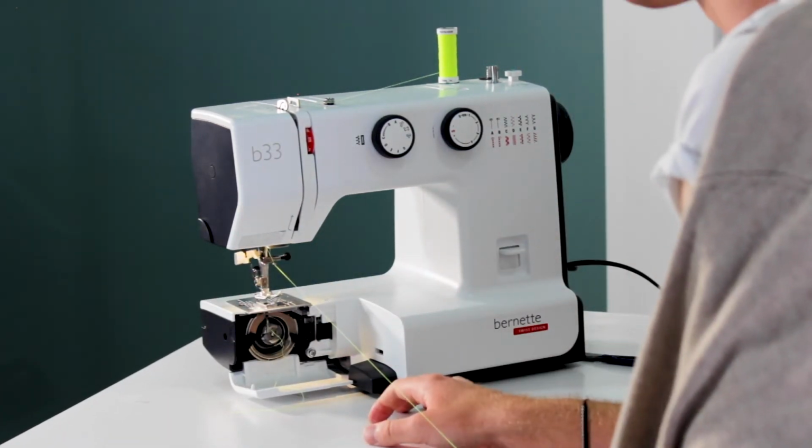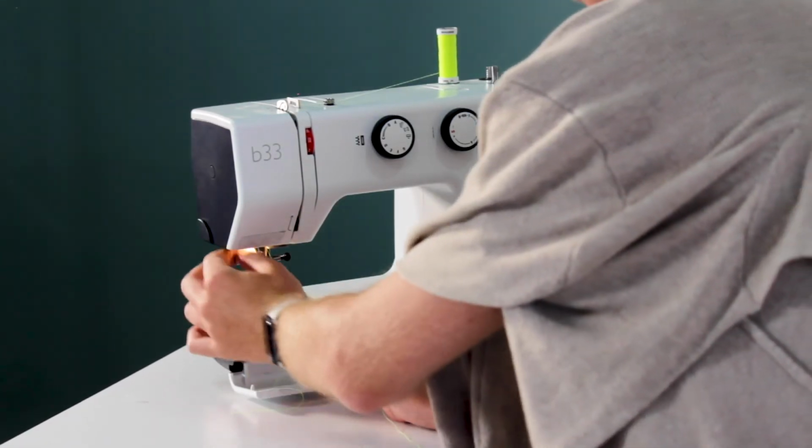Another thing that I really love about this machine is that it has auto needle threading, which is super handy. It threads the thread through the needle. If your machine doesn't have this, don't worry. I had a machine for so long that didn't have this, and my industrials don't have it either, but it's super handy. And there you go, your machine's all threaded up.